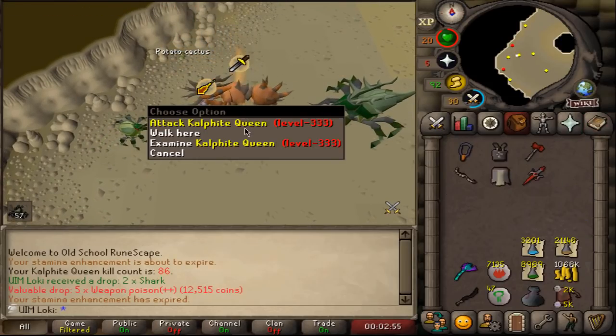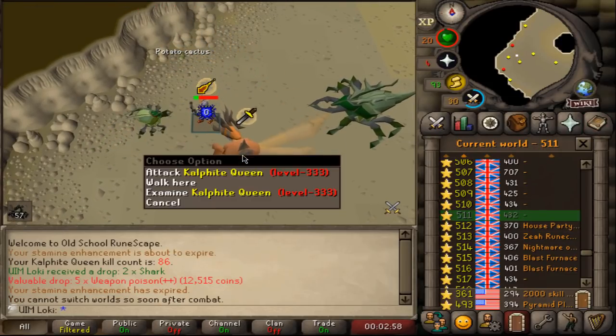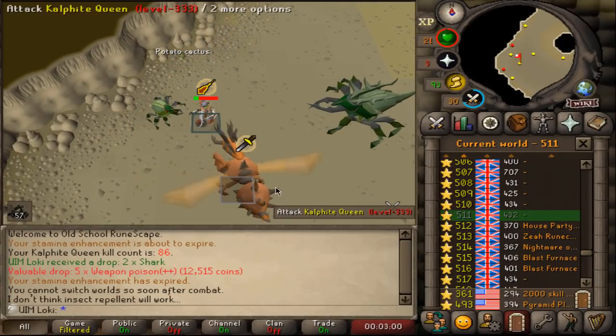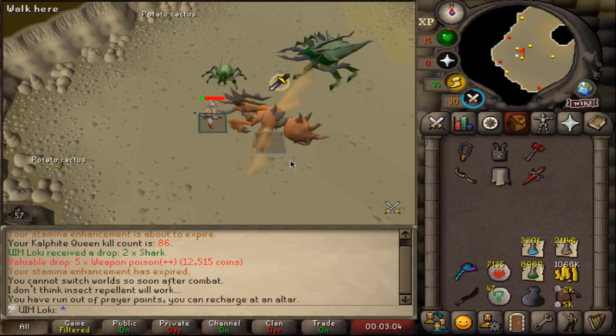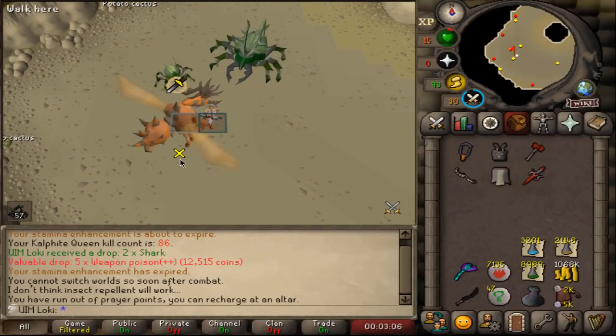I'm out of law runes somehow. I'm out of law runes. I don't know how that happened. We're gonna have to, I don't know how we're gonna get out of this. I don't have any law runes or teleports. Now we're out of prayer. I don't want to die.